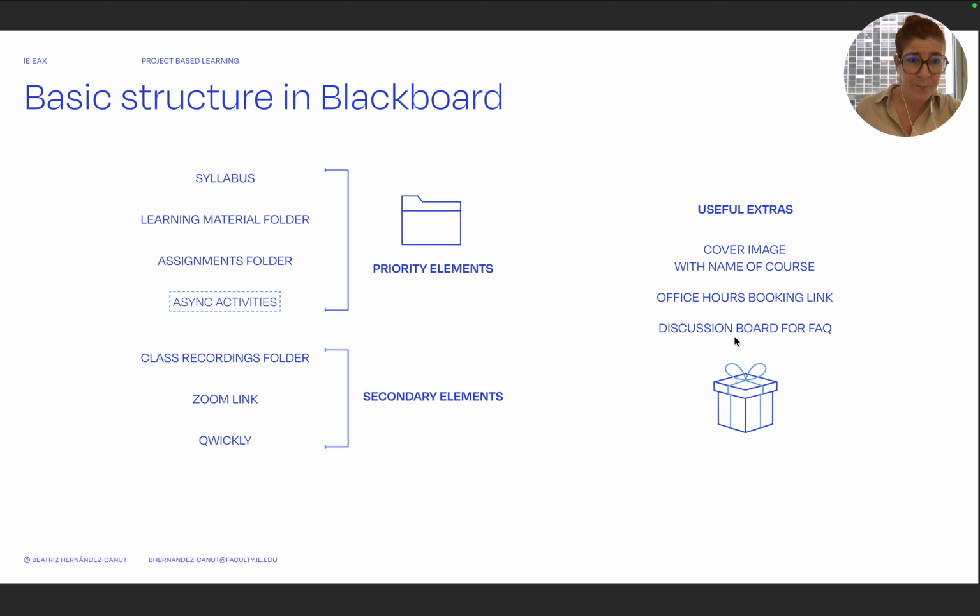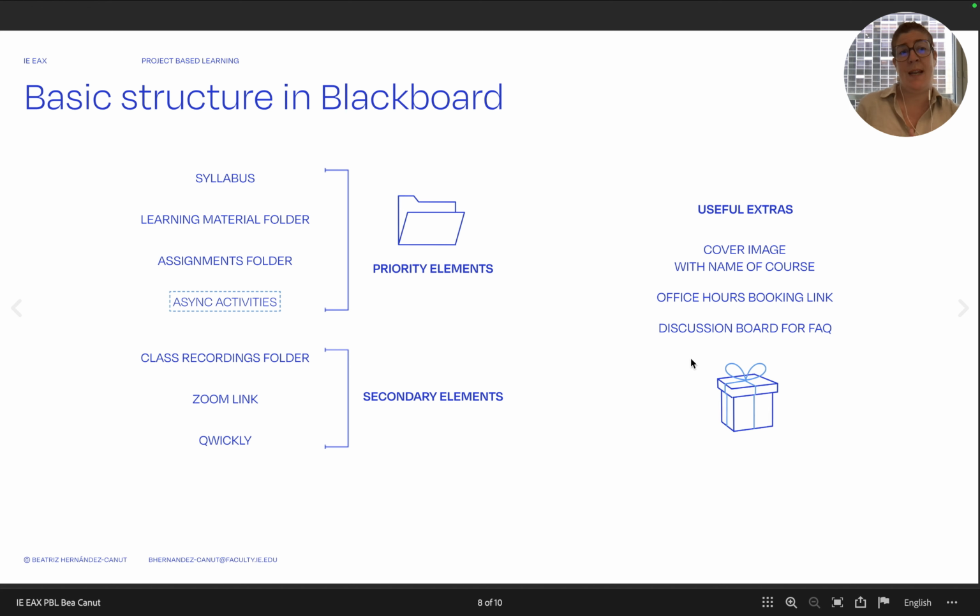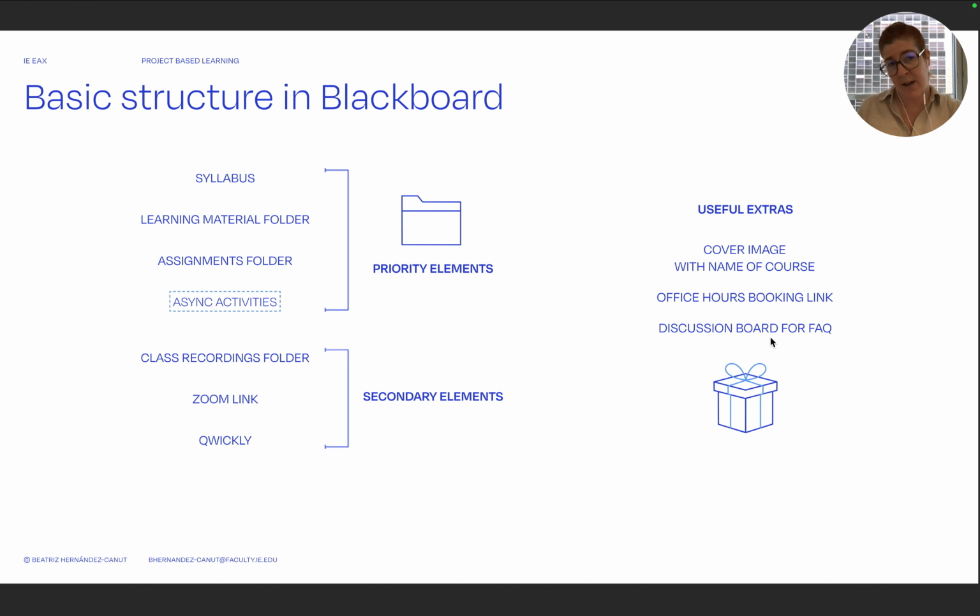But also adding a discussion board for frequently asked questions, for general doubts. This board here, I will always put in the middle between the priority and the secondary elements, and this is my way of managing that moment where I need to expand things further. Allowing this discussion board in Blackboard and having it visible for all the students.